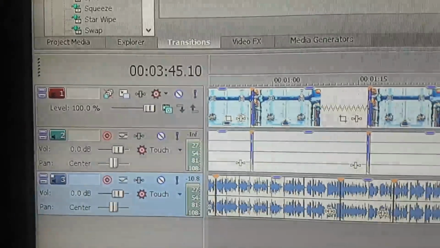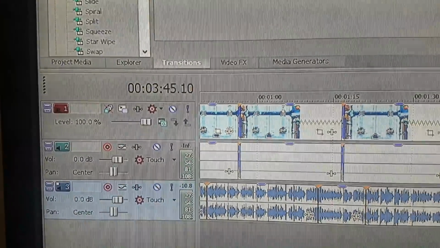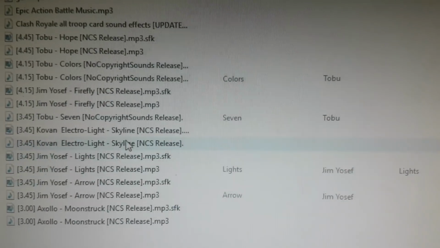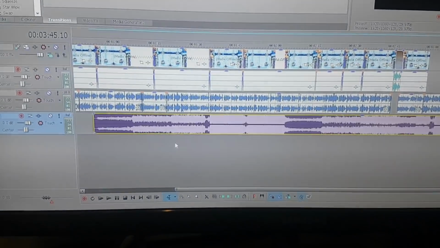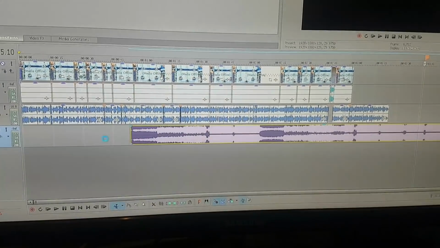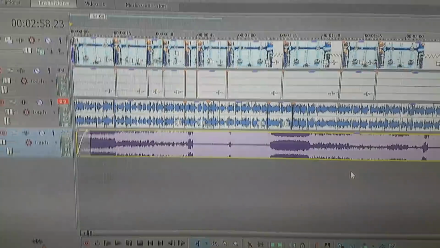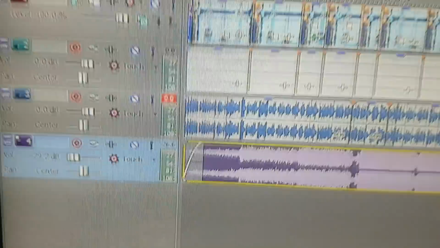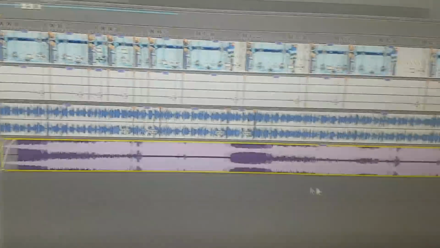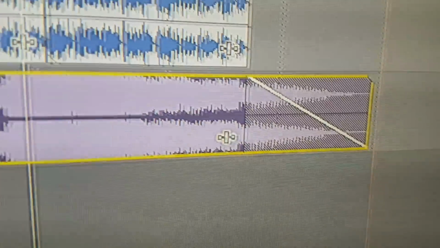Secondly, I need to realize the length of the video and come into my music folder to find a song that fits that length. So here I have the main songs that I use in videos. I'm just going to choose this 345 one, so we'll drag this over, put it in the bottom, and balance that out, and that will essentially be the music. All we've really done with this is put it down about 30 decibels because the songs are generically louder than my voice, and we've added a fade to the back and the front just so it sounds a little bit better.